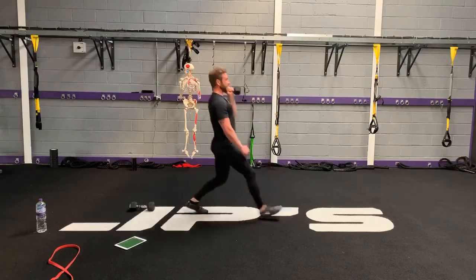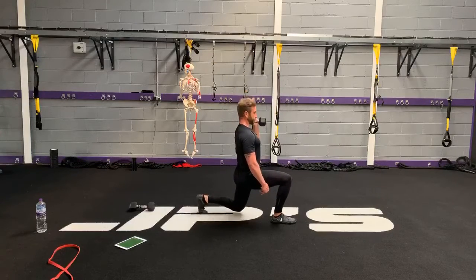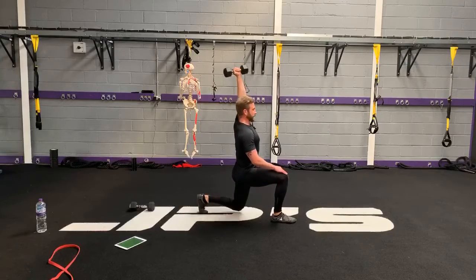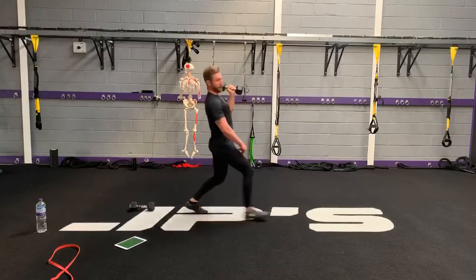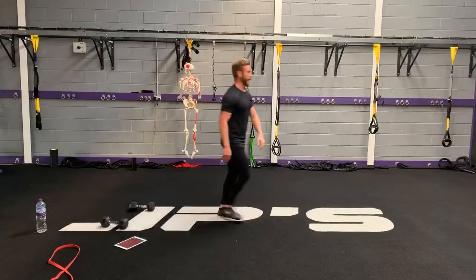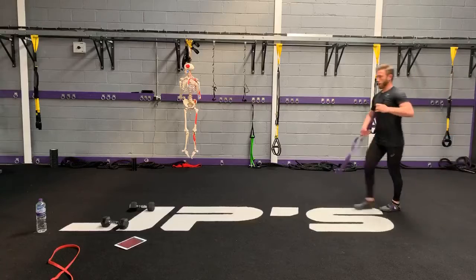We're going to do a seated band row. Notice my shoulder position at the top. My hands, my shoulders and hips should be in line. Very good. Grab your band.